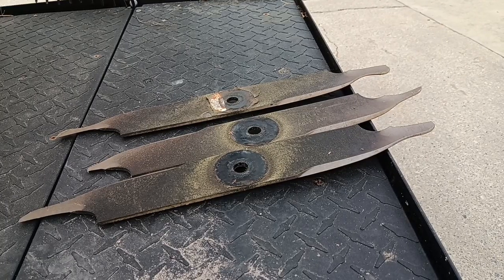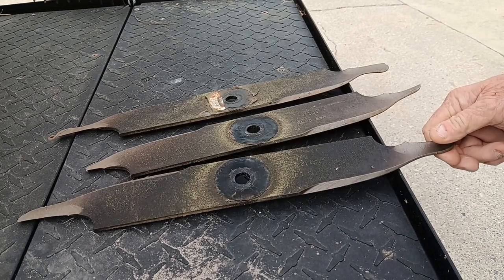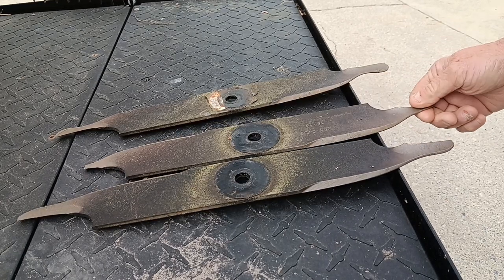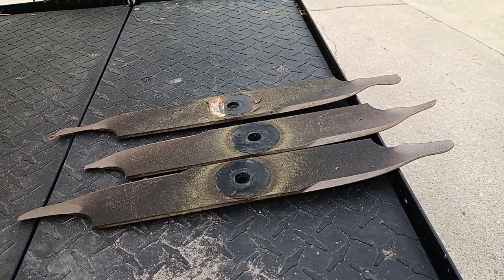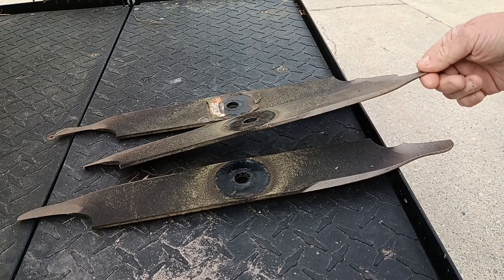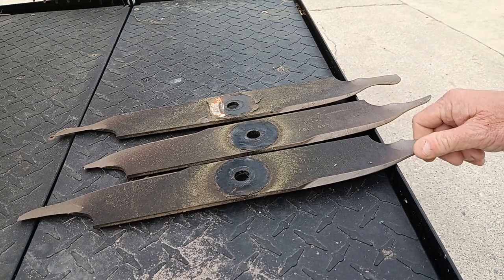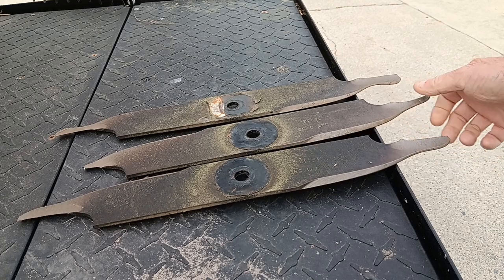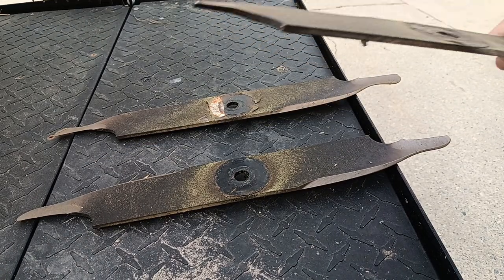I want to show you these three blades here. We go through about 4 or 5 sets of these a year. And we cut about 2.5 acres here. I guess there ain't much metal in them. I remember when people used to sharpen these blades. But you look at the end of that one there. Nothing. There's nothing to it.